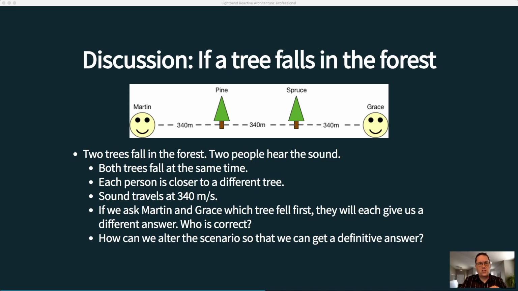So what I want you to do is spend a bit of time thinking about things that you might change in this scenario so that you get only one answer, or rather you can disregard another answer, or you can come up with a single definitive answer based on the information that you have at hand after altering the scenario. Feel free to talk about this with other people if you feel that's necessary, but otherwise what we're going to do is take a bit of time to think about it, and then I'll go through a bit of an explanation of, first off, some of the techniques that we might use in order to get a definitive answer, and then secondly, why this is important to the discussion at hand.